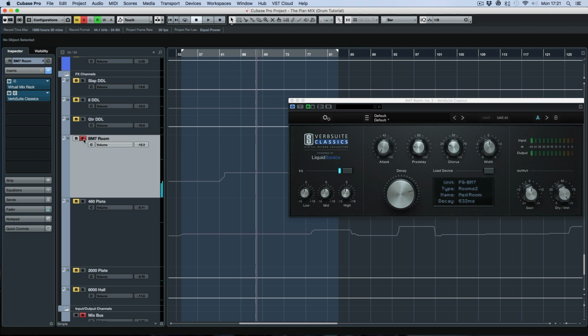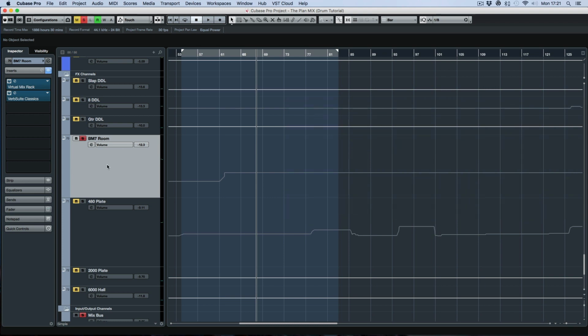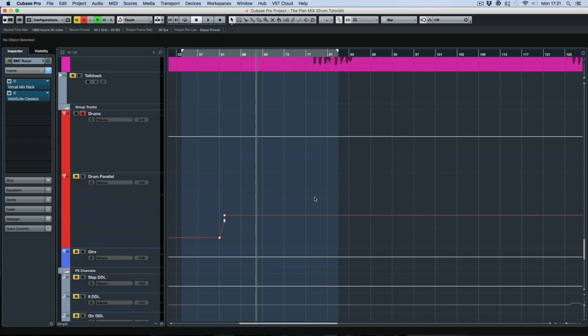As you can hear, it adds a tremendous amount of size and a tremendous amount of impact, but without making the overall drum sound mushy and undefined, which is what you'd likely get from a really long decay time. Okay, so I'm happy with that. That is adding to the room sound. That's making the drum sound even bigger.